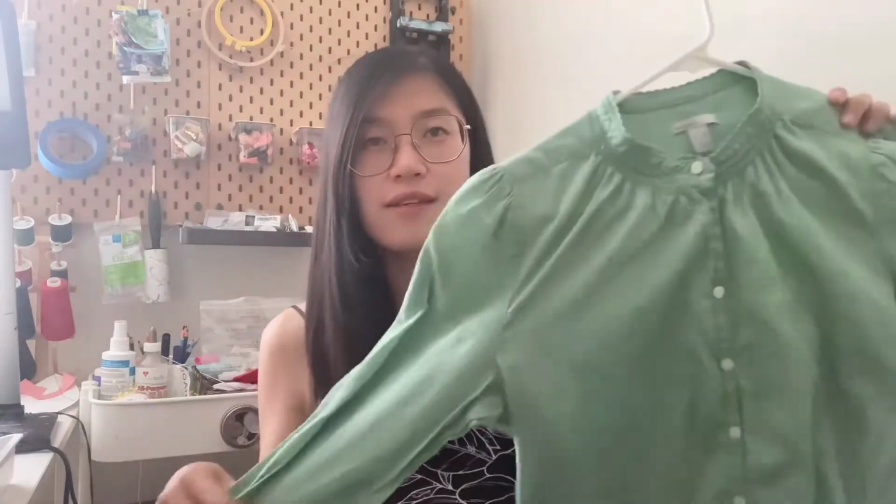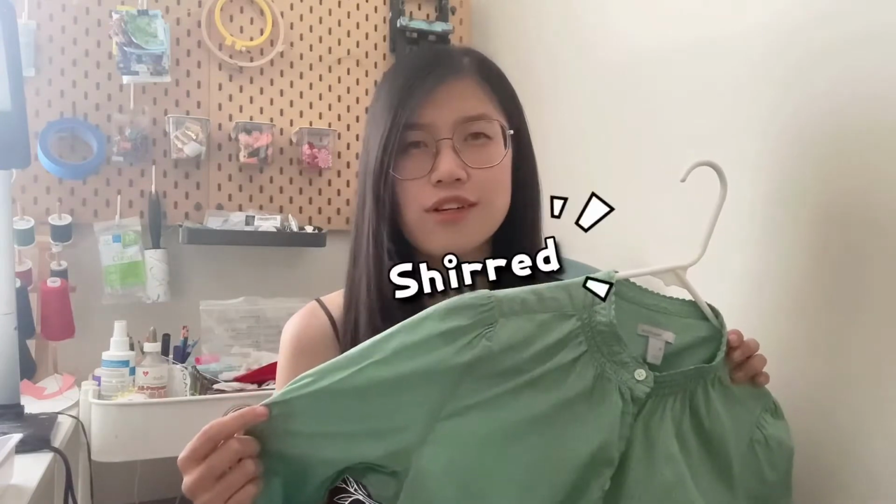Now it's 6 o'clock, and my kids are watching TV, so I have time to do my second sewing project. And it is this one. This is just a shirt, but I like its color and its print. I'm thinking of making it into a shirt top. Shirt, I don't know how to pronounce that.